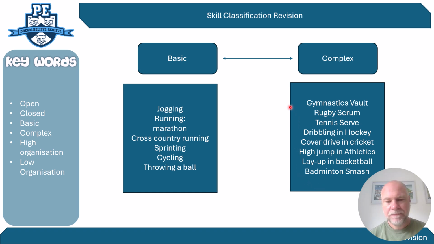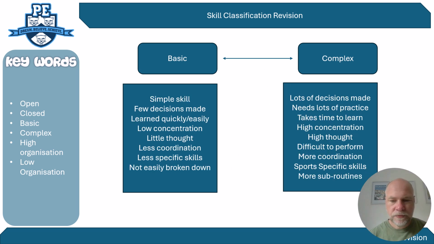So if you're thinking about it, think of the specific sport skills that are probably a little bit more difficult. And always have your own sport in your background. What's the sport you play and what sort of skill is slightly more difficult in that sport. And then if we get to the definitions now, as I said earlier, basic skill is very simple to complete. It's less sport specific, so it's a generic skill that can be applied across multiple sports.